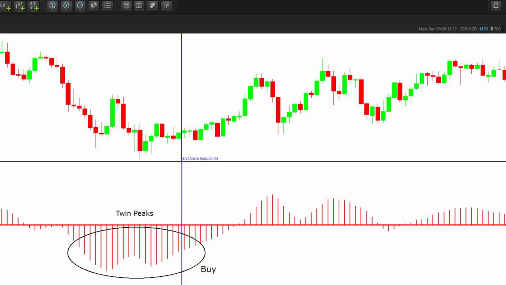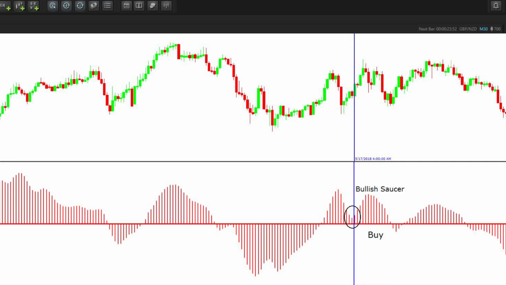Adversely, we have our bullish twin peaks, which happen below the 0 line. Once again, that second peak is going to be slightly closer to the 0 line than the first. And so what we're going to see here is the formation of the first, forming that parabolic curve or the upside down U shape, and then forming that second peak. As we start curving towards that 0 line there, we'll be entering our buy, once again getting into the buy side before we even cross over that 0 line right there and enter the buy for 0 line crossovers.